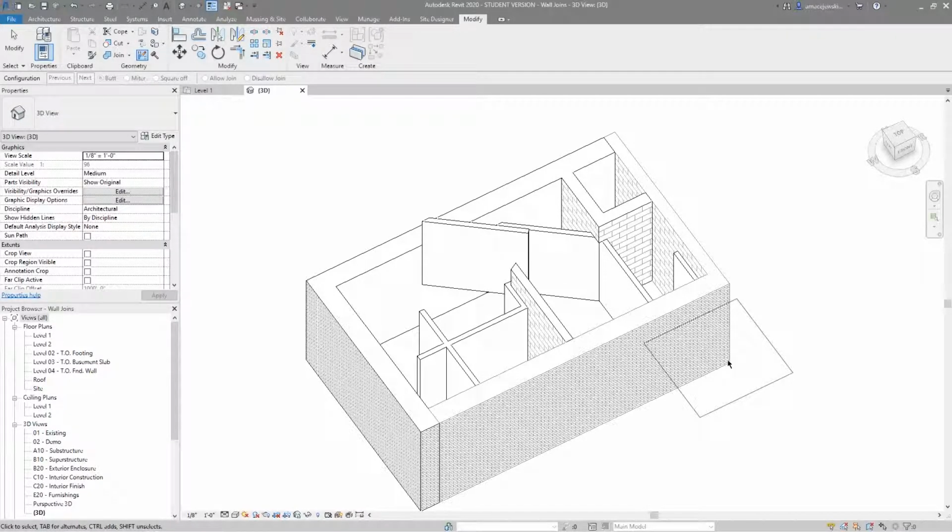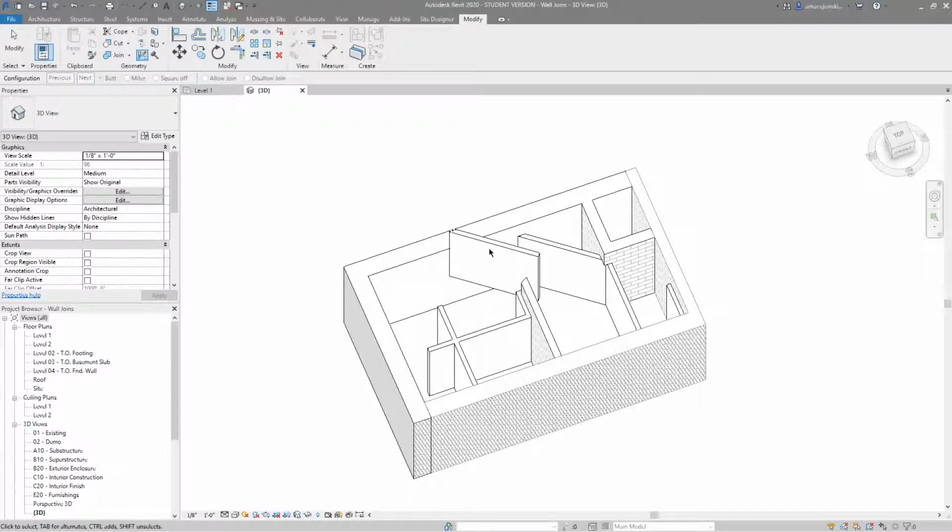So if I click on one of these walls, you can see that base constraint, the associated level, is on Level 1. And to demonstrate this a little further, I'm actually floating this wall that is 5 feet above the base level. And so it was not showing up in plan, although when I go to wall joins, I still actually have the option to affect the ends of the walls and the wall joins of that wall floating above my cut line in my plan view.